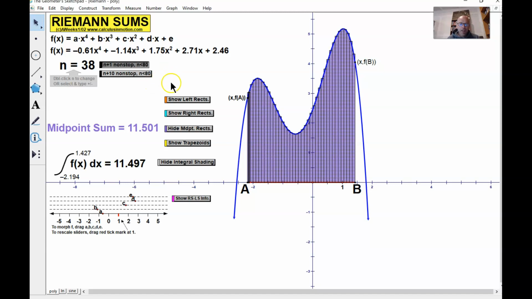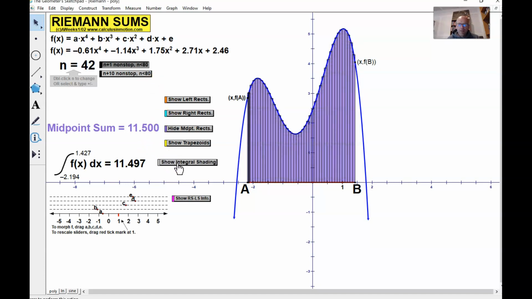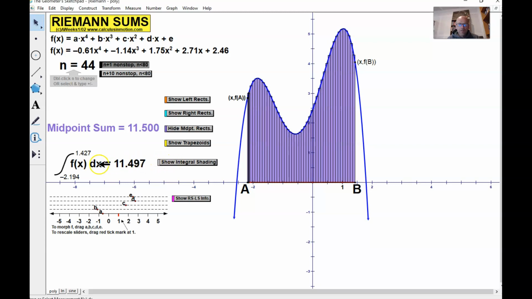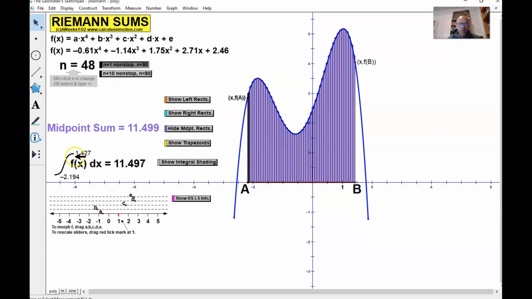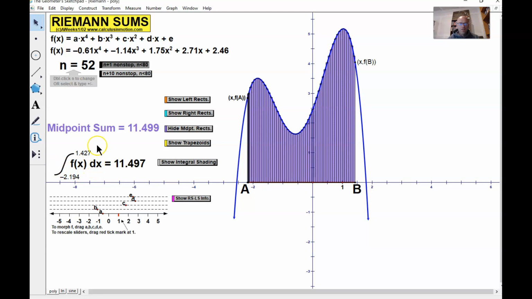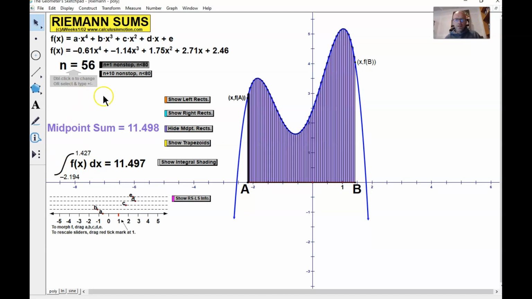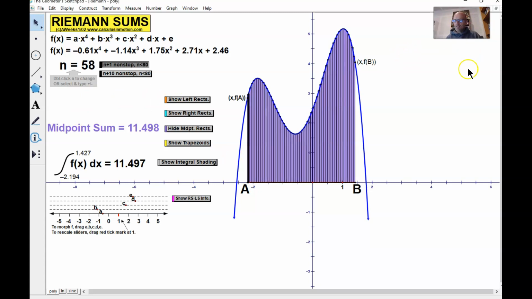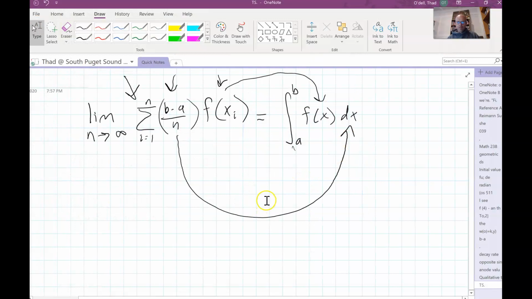But the main point you want to get out of this little discussion is that, I should hide that, instead of having to do these Riemann sums all the time, we have this new process, this little symbol here. So, I'm going to talk about what that symbol means. Okay, so we're going to exit out of this and go back to this. So what is this symbol?